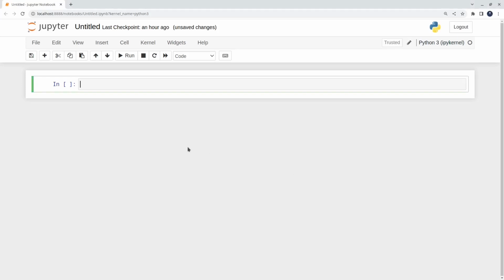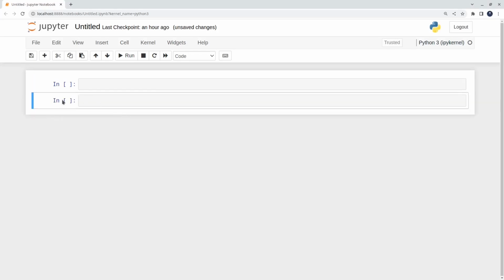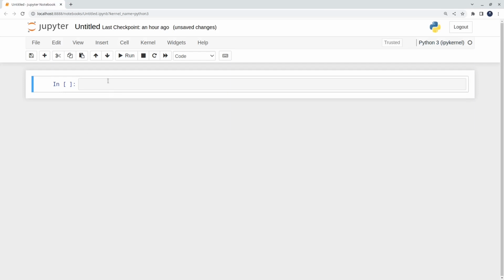Now let me give you an overview of Jupyter Notebook. In order to insert a new cell, you can just go ahead and select the existing cell and press A. This will create a new cell. Also, a new cell is created when the existing cell is used for executing Python code. To delete a cell, select the cell and press D exactly 2 times. This will delete the cell that you have selected.